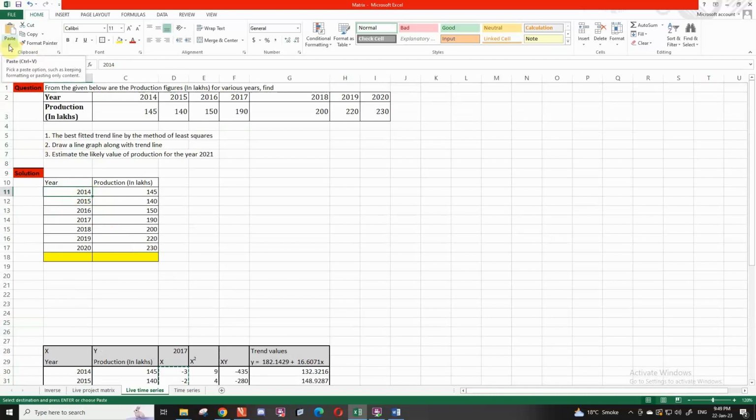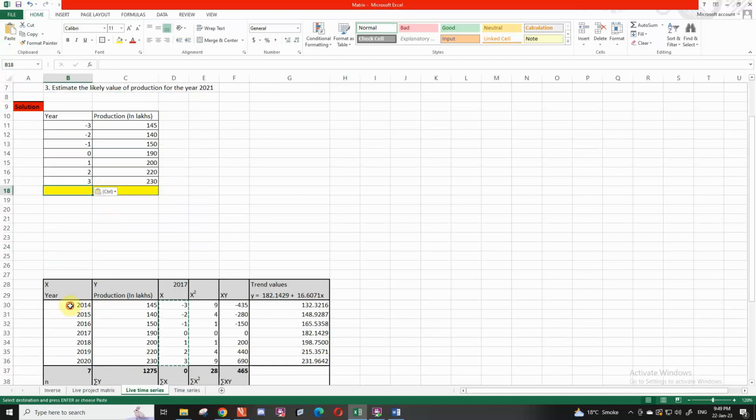Graph doesn't get affected by the values of x because years are evenly spread out. So paste values. So I have put the values of years like this. For better clarification, let me also write the original values. But for calculation we will use these smaller values.